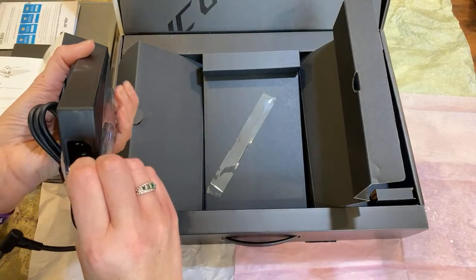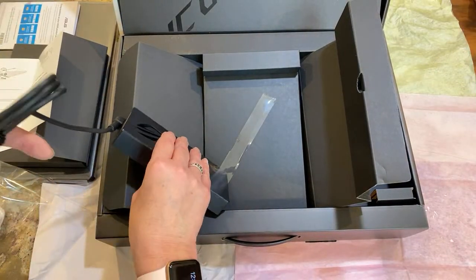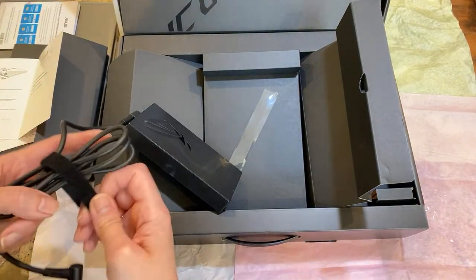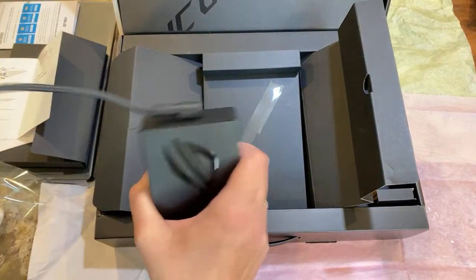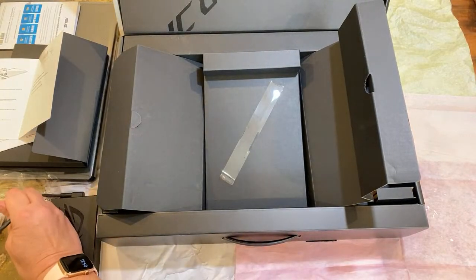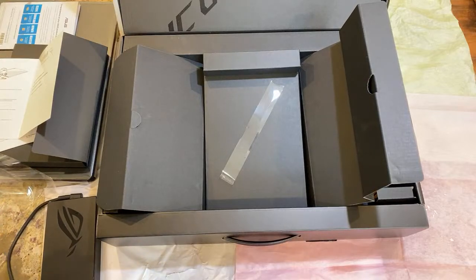Wait a minute. We can just use it. No, let's do everything by the book. Okay, but let's plug it in over there and unplug that, so we know where the wires are and don't pull and possibly knock something over. Okay, so here we've got this part. This is going to hook into the other wire. And twist this a little bit, twist it. Okay.